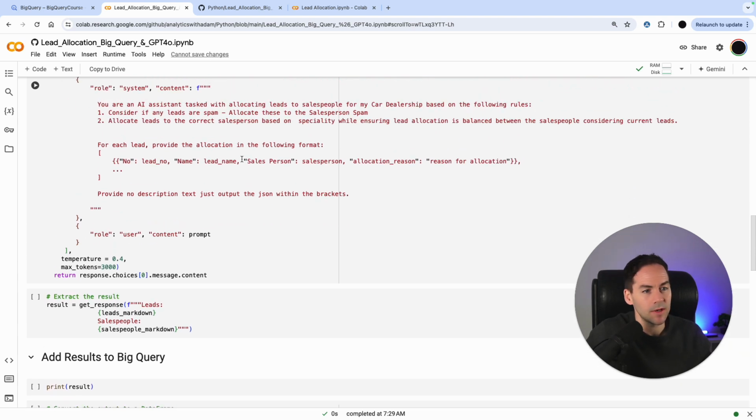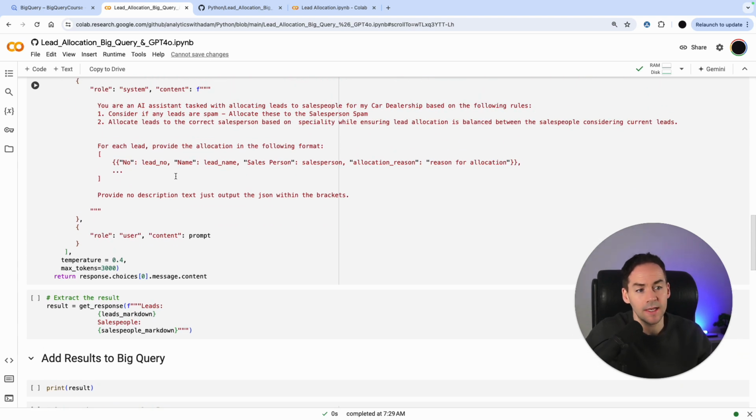And then this is what I'm doing coding-wise. I want to take this out into a structure where it can be parsed and then sent back into the database. The whole thing about this is an end-to-end process. So I don't want to have any manual intervention at all. So essentially what I'm doing is I'm saying for each lead, provide the following format. That's going to come out in JSON. I'm going to parse that JSON to send back into the database later on.